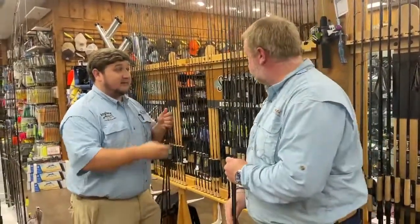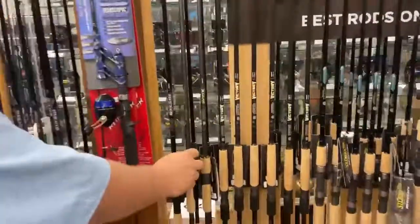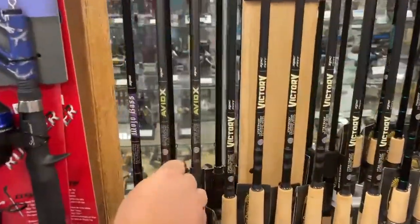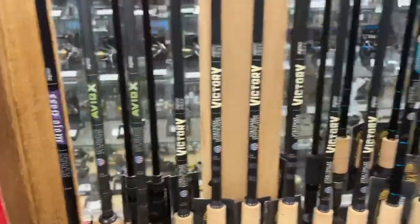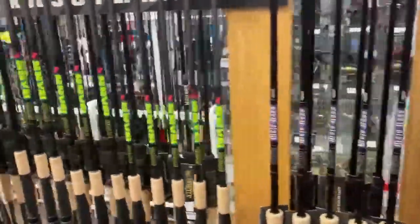And then we have some of the Avid X in stock right now as well. Yep, we got some Avid X as well. Split grip, and it's got the nice guide train for an Avid on those. Some Victories, of course. We've got a whole selection of them. We have both conventional and spinning. Lots of cool stuff to come in and check out.